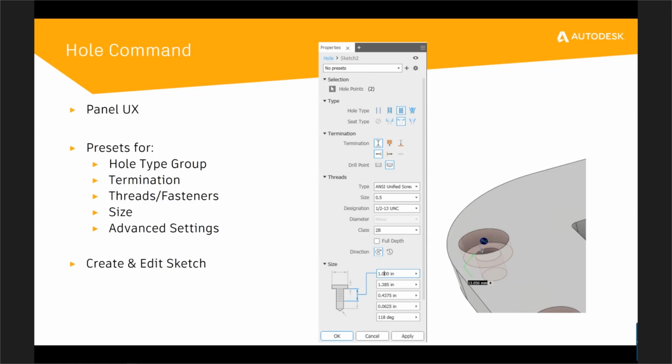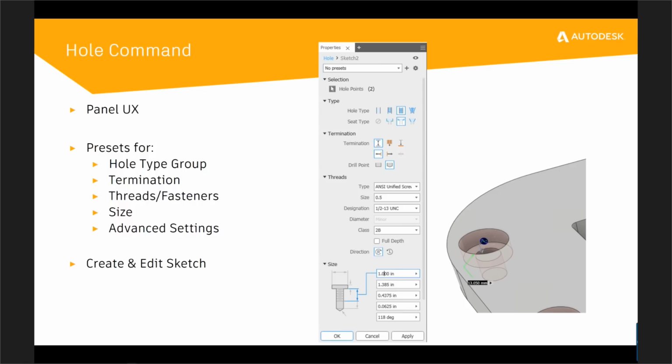So what it really allows users to do is have this active panel with all the functionality of the command within it. And we allow for the ability to do presets. It's one of the biggest pieces of feedback we got from customers: they have standard holes that they use in their organization all the time, and they want to be able to predefine presets for those hole options, so they can just pick them from a drop-down list. And you'll start seeing presets throughout a variety of Inventor commands based on the technology we put in place with the hole command. So the hole command now is faster and smarter.